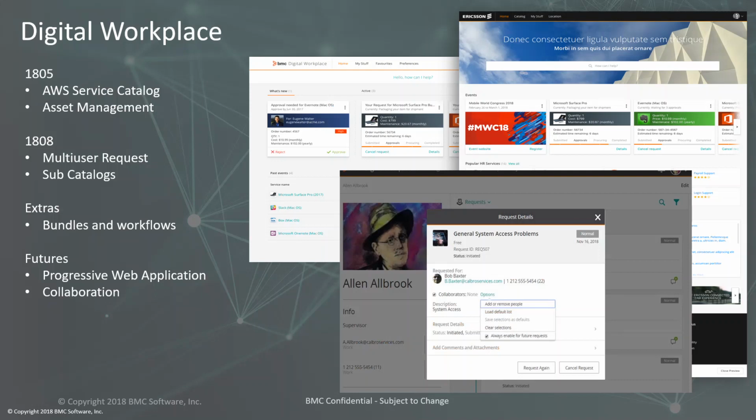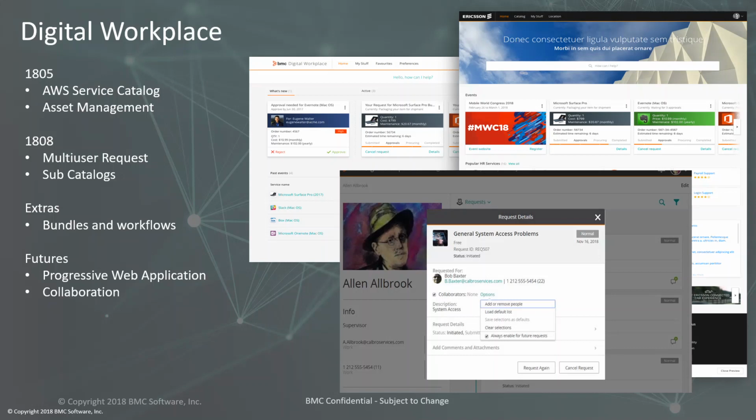Just for a quick summary, go through here. So I showed you the AWS Service Catalog, the ability for your cloud administrators to leverage CloudFormation templates to get what they need around security, reusability, and so forth out to your end users, so to enable your developers and so forth. I showed you asset management, the ability to introspect into a user's assets that he has in an organization and be able to pull that information from the CI to make it a lot easier on the service desk agents when something goes wrong.